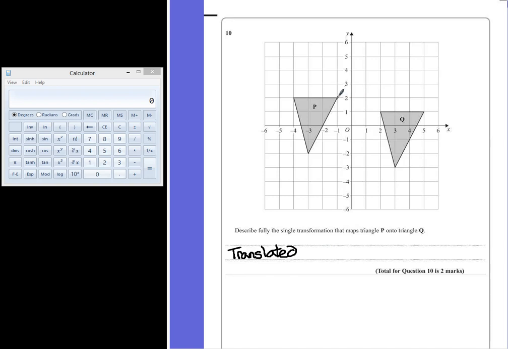Now translation is a description of how far something has moved, and this is usually written as a vector. A column vector is shown between two rectangular brackets, with a number at the top being how far it has moved on the x-axis and the second number being on the y-axis.